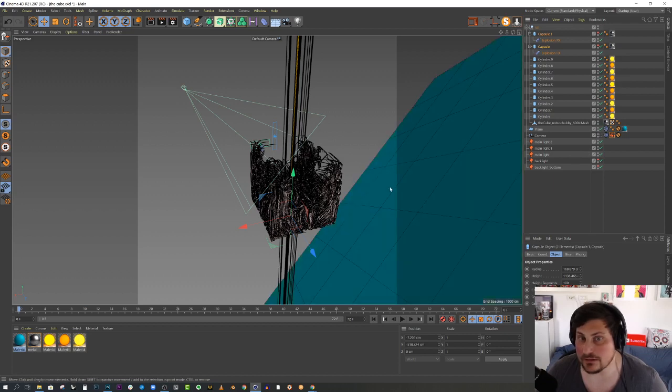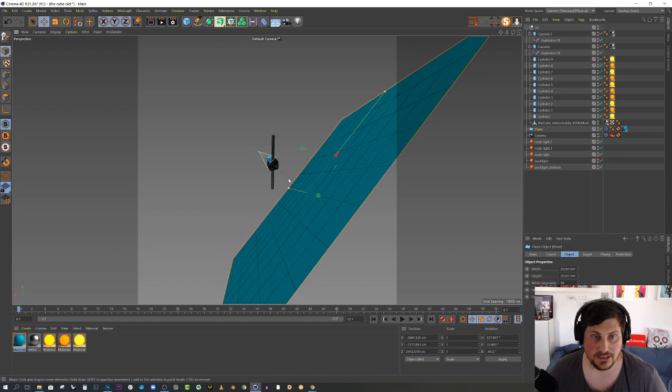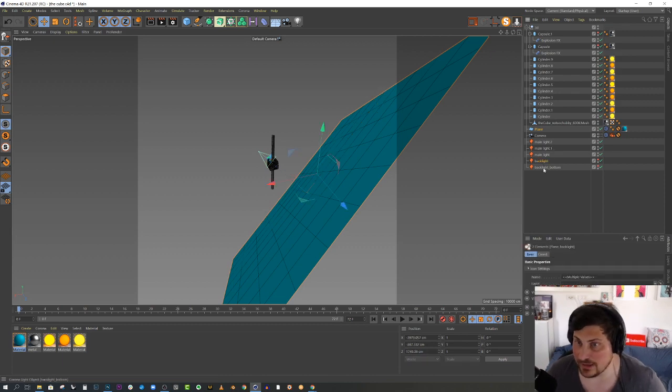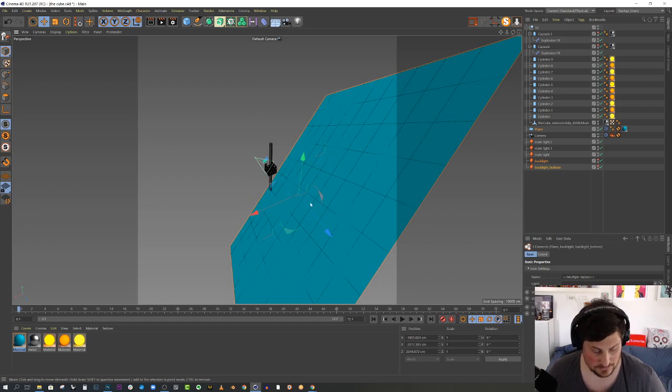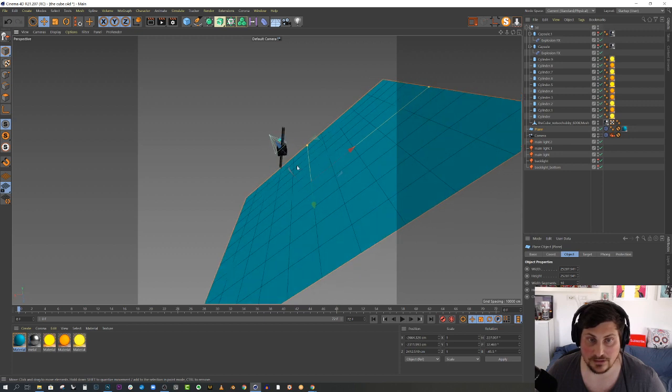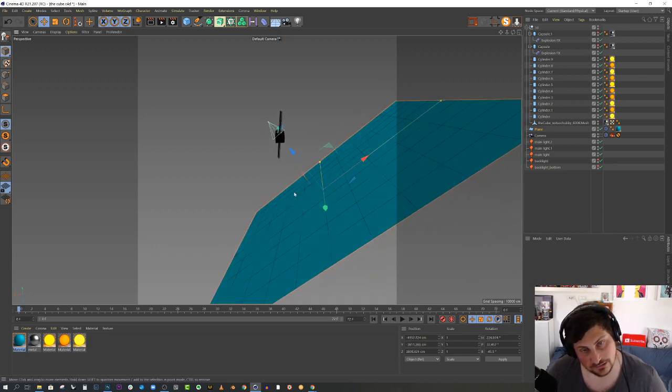So let me take a look at the plane. Where is the plane? Let me move the plane by itself and then I'll move the lights later, because I want to give it a little bit of a chance to create space.